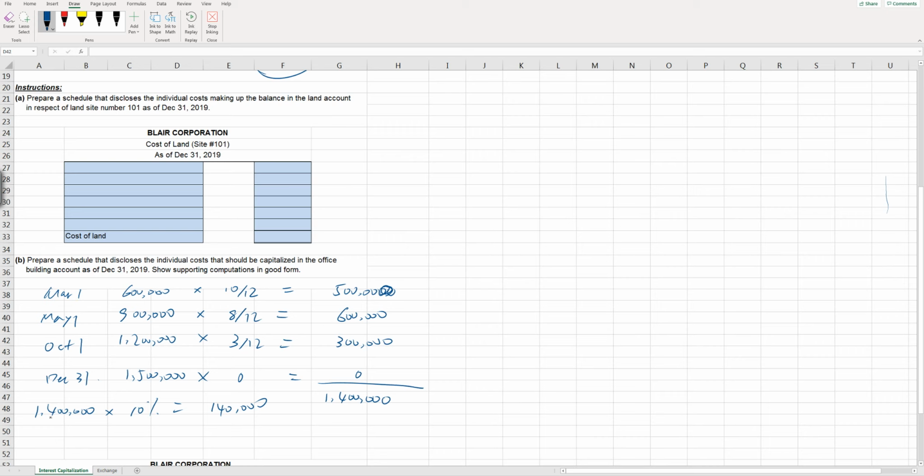All right, so if you look at questions, we don't have other debt. So the only debt we have is $4 million, which we borrowed at 10%, but because we only calculate 10 months actual interest we're paying for, it's going to give us $333,333. This is much higher than the avoidable interest. Therefore, we're going to capitalize a lower number, which is $140,000.